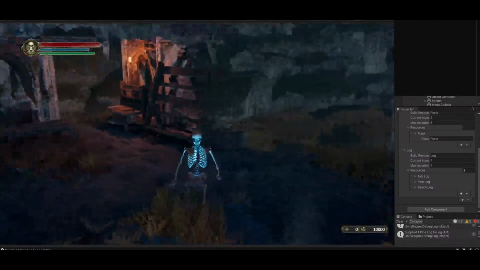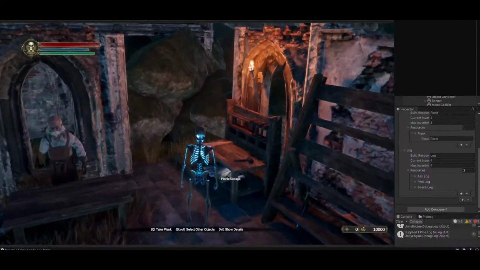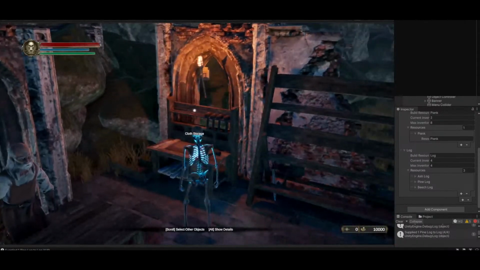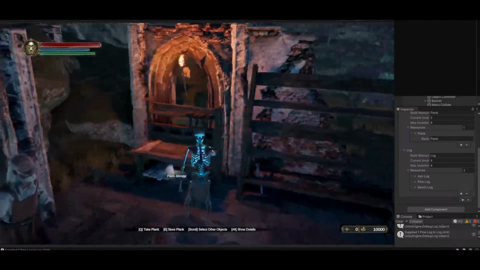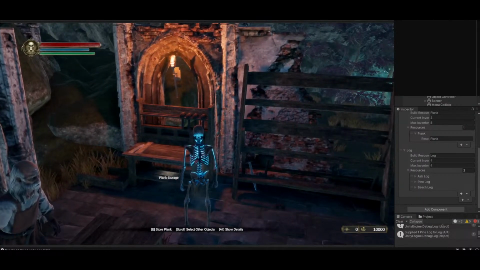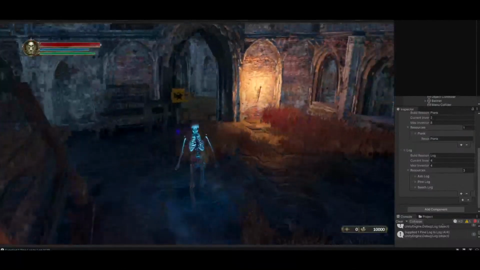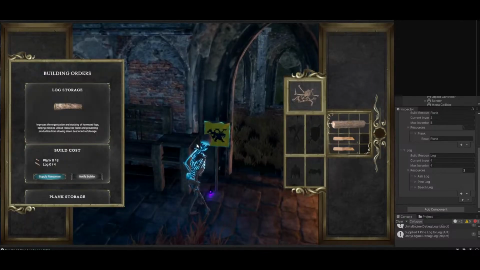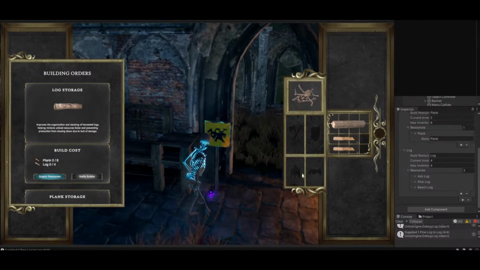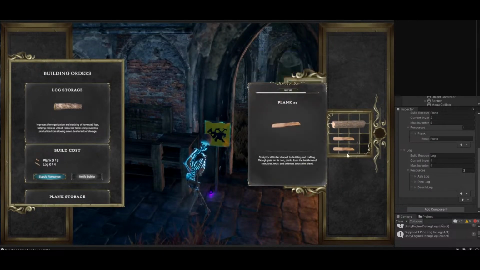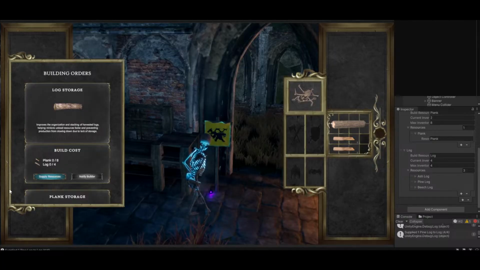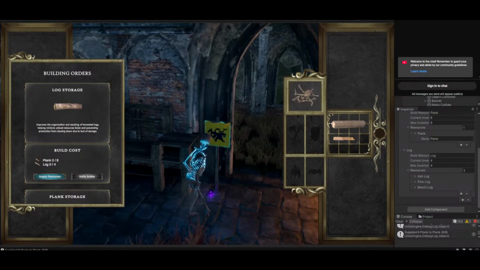So how about getting planks? So let's get planks. Let's take more planks. Okay, let's take a lot of planks. So we have 10 planks here. Now let's supply it here, and let's see what we need. We need, because we already have 2, so we only need 6. So there should be a remainder of 4 planks here, right? So let's supply. There. So it did work. So this worked fine. This worked perfect now. I think this is perfect already.